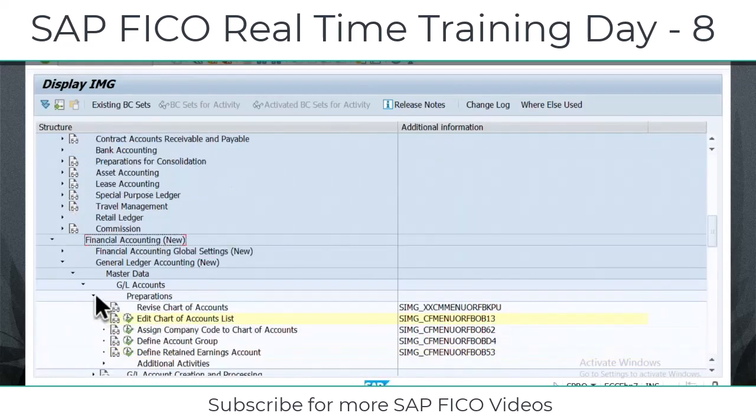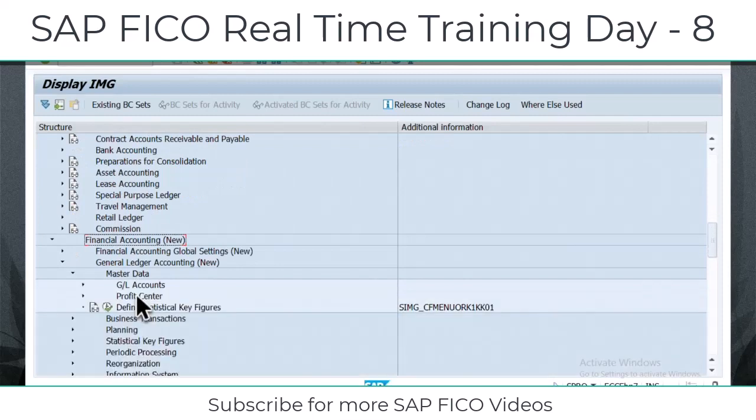But additionally, some features might be introduced, and because of that the navigation structure has been changed. Wherever the path has been changed compared to the classic one, it is mentioned as new. Some additional features are introduced by activating new general ledger accounting.